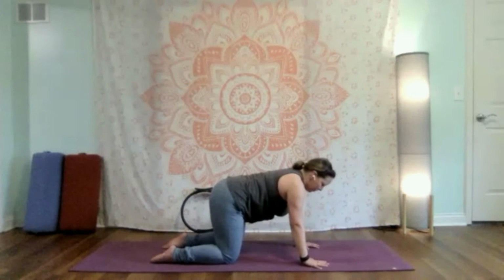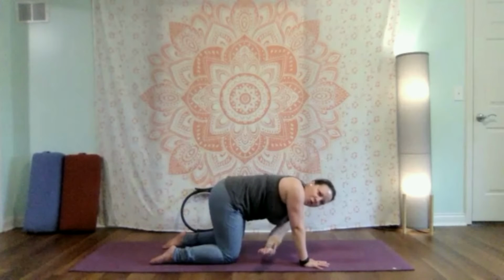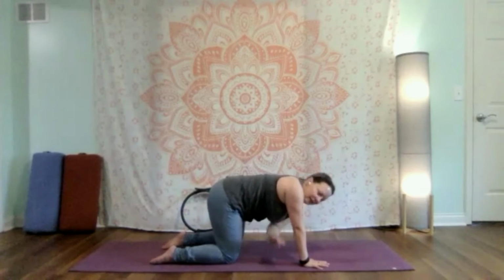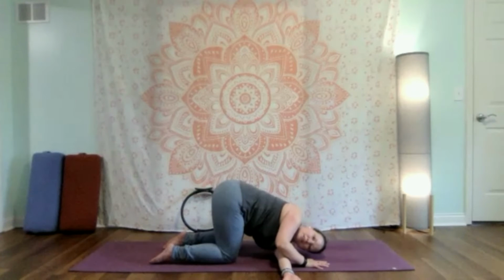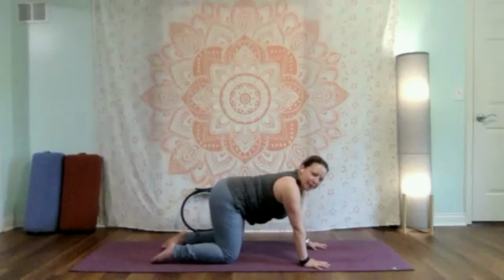We'll take that into the opposite direction. So from here, left arm comes out and little scoop and open and scoop and open. Take that all the way through. Good. Again, long line. Lets the breath go. Lets the energy get nice and moving, unobstructed. And then when you're ready, pressing through that right hand, and we'll come back up.